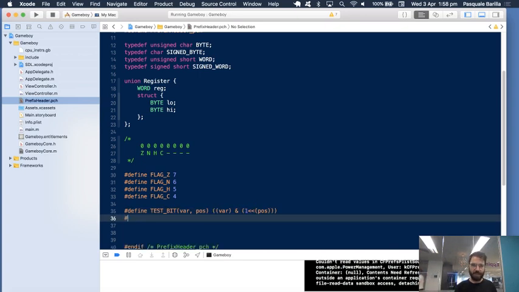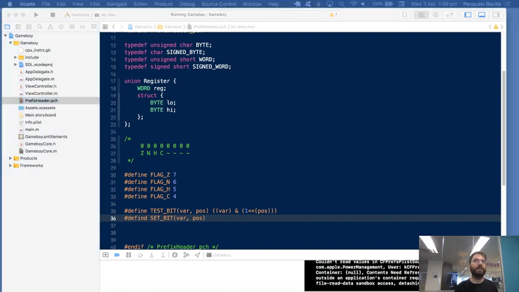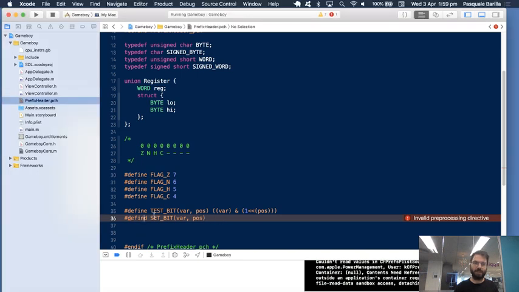So now we want to be able to set a bit. Define set bit, var and pos again, and this time. What's defined? Oh, I spelled it wrong. Define. There we go. Thank you. I reckon that would have made me crazy. I would have been looking through everything, trying to figure it out, looking through the project settings, and it's just spelling. Womp womp. So now we use this command. Oops, not that one. This one.